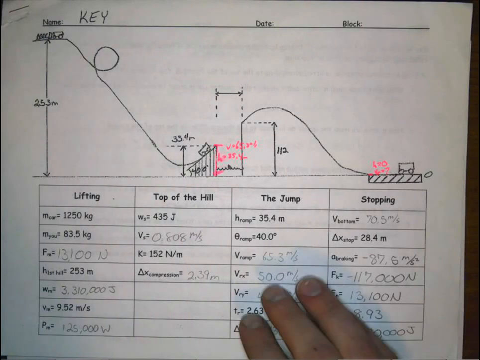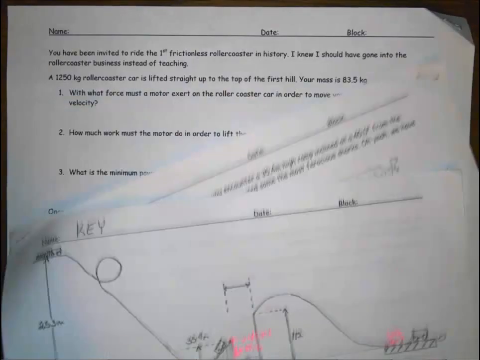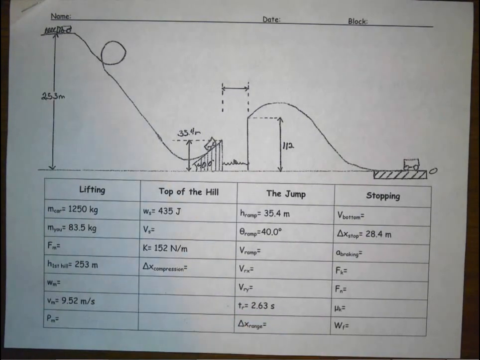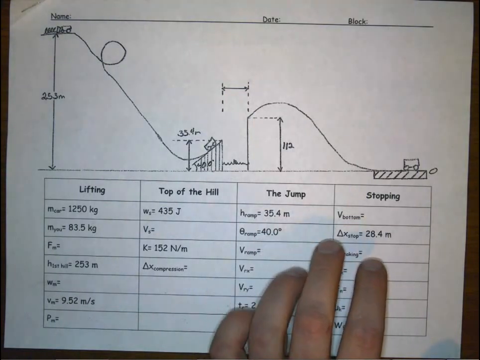Okay, now we're going to go ahead and start the study guide. On the front of your study guide, you have an answer sheet or a known sheet. This is basically a table so that you can fill out the stuff that you know. This way, if you have any questions about what you know as far as the roller coaster goes in later problems, you can always reference back here to see the things that you know, and you can use them in those equations. So we're going to go ahead and get started.